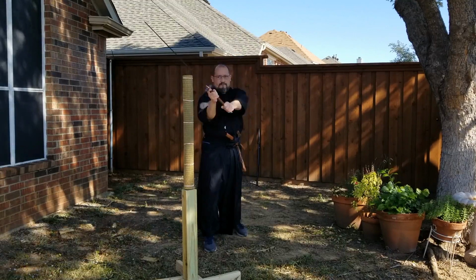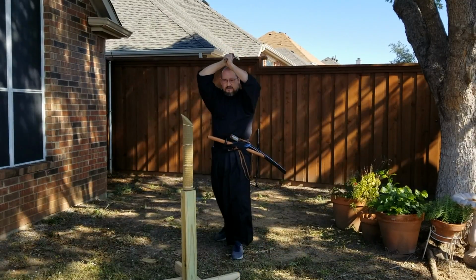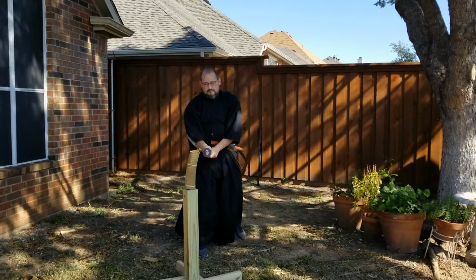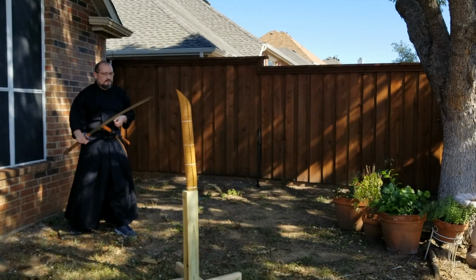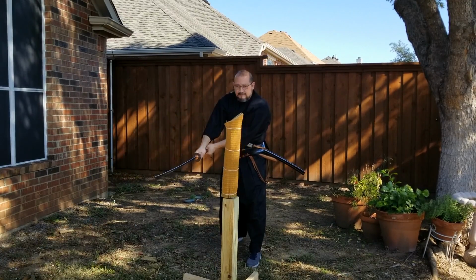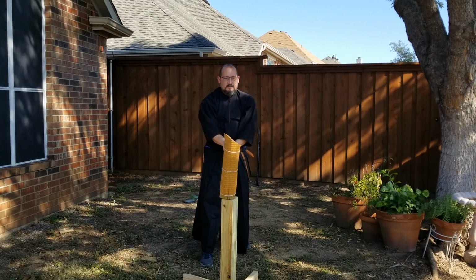Now, I have used this for cutting already. It cuts really good. It's sharp. It cuts well. I'm doing real light effort. I think I kind of overswung that. Try one more. It's no problem.